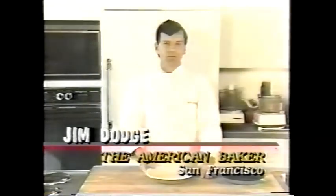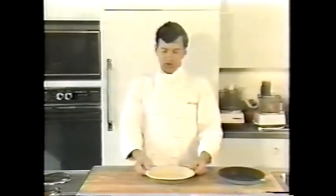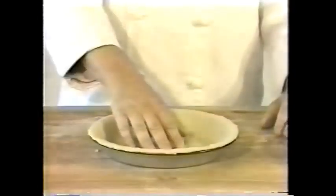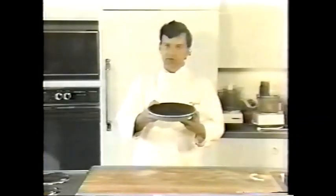Here's a way to make a perfectly shaped pie shell. Start with 2 pie pans that are metal and the same size. Line one plate with your favorite pastry dough. Chill it until it's firm to the touch. Place the other pan on top. And normally we would bake it in the oven this way.